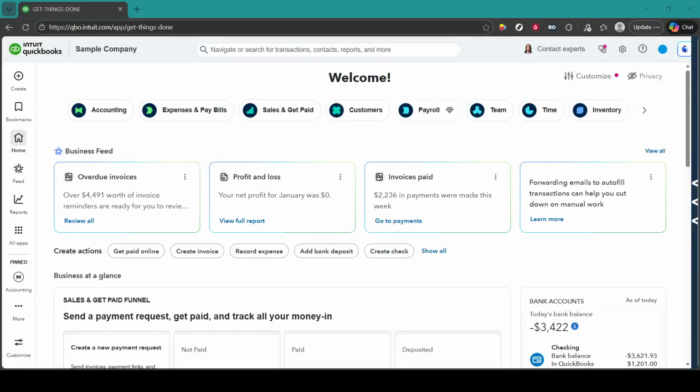In today's video, I'm going to teach you how to import journal entries in QuickBooks Online. If you maintain journals in a spreadsheet or are migrating from another system, importing can save time and reduce manual entry errors. Before we begin, make sure you're signed in to the correct company in a modern web browser and that you have permission to import data.